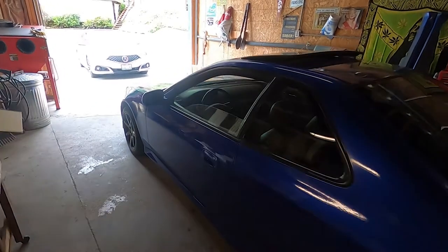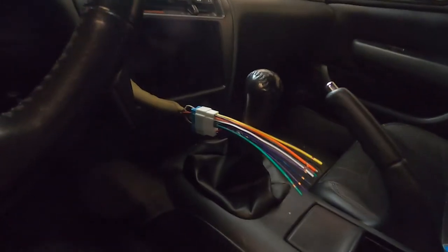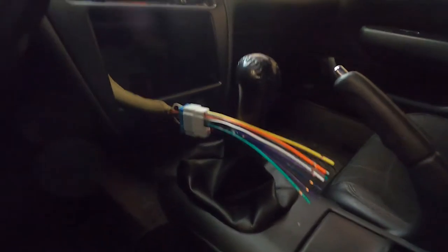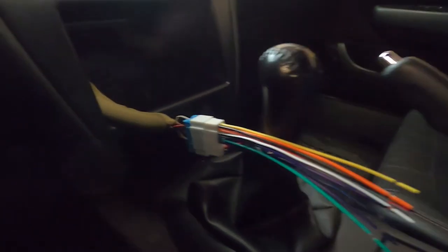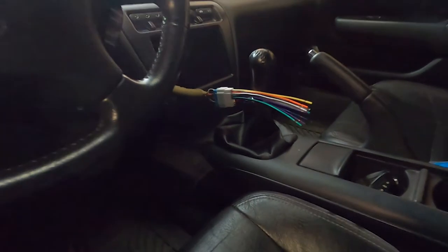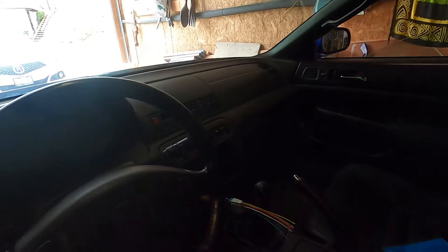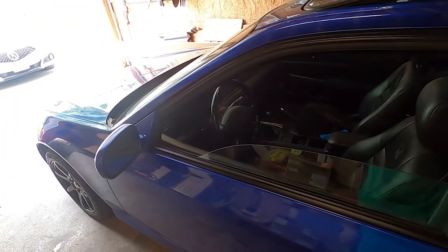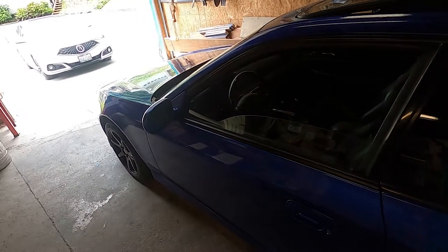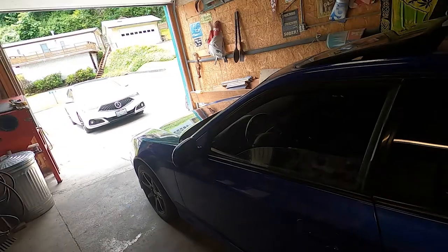So yeah, I tore out the old one. You can see I already have this converter in there. You want to make sure to buy the correct converter for your car, right? There's always a little plug in there, and this converter allows you to tap into the old wiring. There's already wires for the old speakers in the front and back, and then it has a hot wire, ground, provisions for the speakers, and then you just splice it in there.